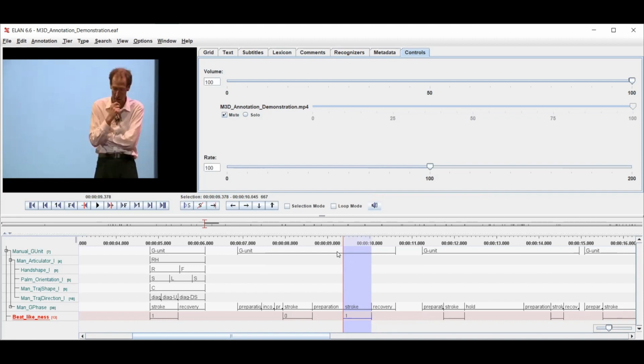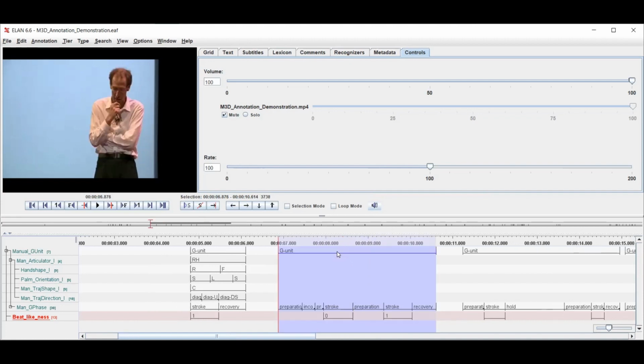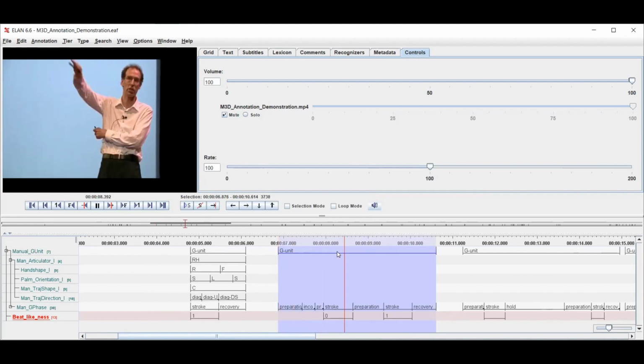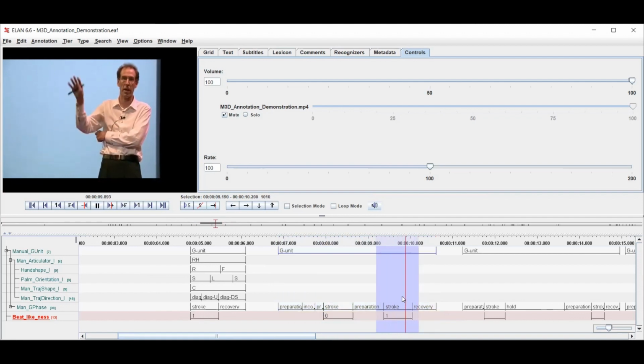Again, this is really based on your perception of this underlying rhythmic pulse. And this underlying rhythmic pulse here, I don't see surfacing very strongly, so I'm not going to give it a 2. And even this gesture stroke I'm putting it as a slightly beat-like because it could be there, but it's not very strong. So I would be hesitant between a 0 and a 1, actually.